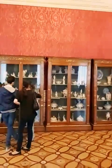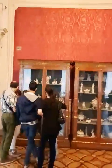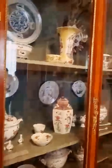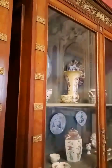It was a musical drawing room, and in cabinets you can see porcelain of different countries, which was bought by Tsars and also was presented to them on different occasions. Like for example, this one is German, with a double-headed eagle. This one was presented by a German king, Friedrich, King of Prussia, to Empress Elizabeth on occasion of a wedding of Peter and Catherine. Peter the Third and Catherine the Great. It's like a wedding present from a king who actually recommended Catherine as a bride to Elizabeth.